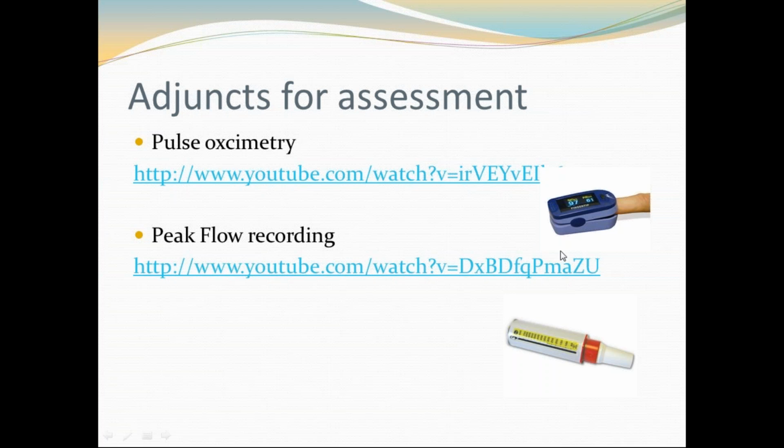But it's really useful. It's a quickie. I know it shows the pulse rate too, but you're looking to see saturations. Normal saturations should be above 98%. However, people with long-term lung conditions may survive okay on lower saturation. Peak flow recordings. You've been doing peak flow recordings in the ward, but we've talked about that. So looking at lung capacity, again, there's a little video here on how that's done, how you get the best results out of that.